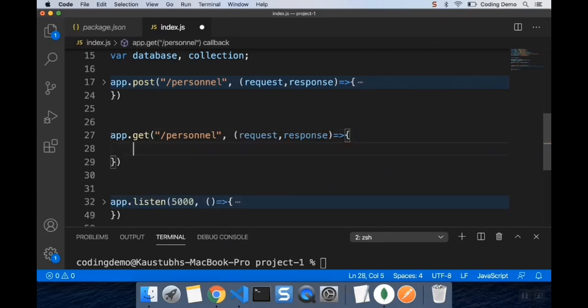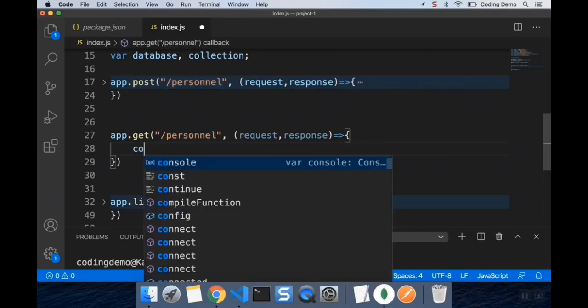All right. Now in here, the first thing we need to do is find. If you notice, this is a generic get, so I'm getting all of the records back. We are not getting any specific records, so we are not looking for Jane or John. I'm getting all of them back.